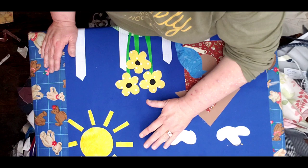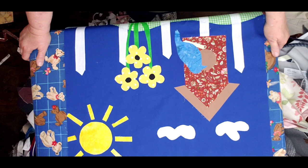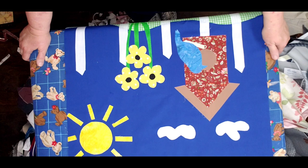Now remember, I'm going to be busy this weekend and I may applique this tomorrow or Thursday. I've got a big quilt over there that I made the other day that I'm excited about putting the binding on it, and it will be available for sale. It will be on my Etsy shop.